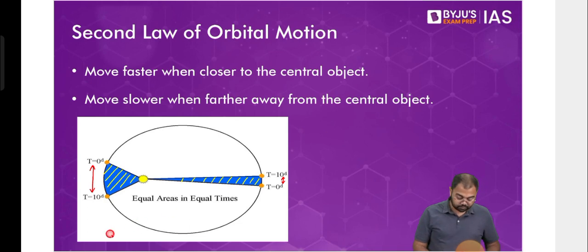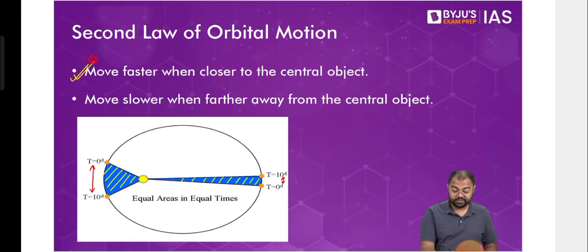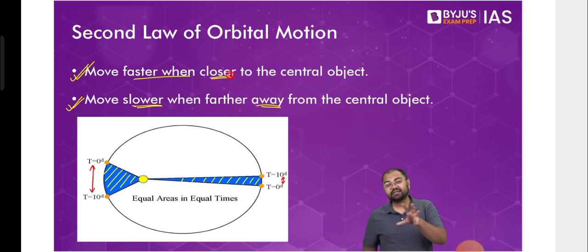Now what we observe, and where this law comes from, is that when a planet is near the sun, near the focus, it moves faster. When it is away from the sun, it moves slower. So close to the sun, fast; away from the sun, slow. This is where the observations came from, and when he calculated, he saw that the area being swept in a given period of time is always equal wherever it is. If we take, let's say, a 10-day period, the area being covered will always be equal. So the conclusion from here is that planets move faster when closer to the sun, and slower when away from the sun.